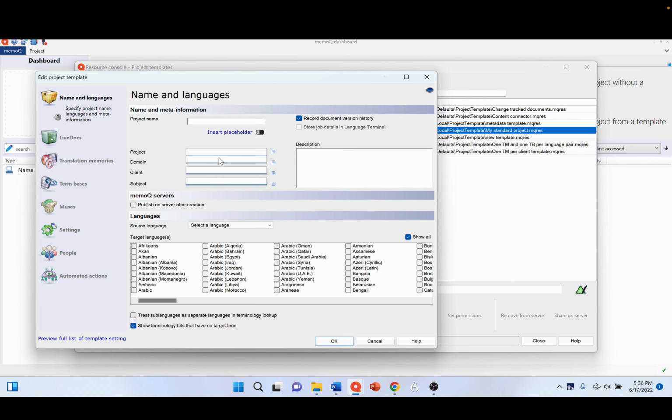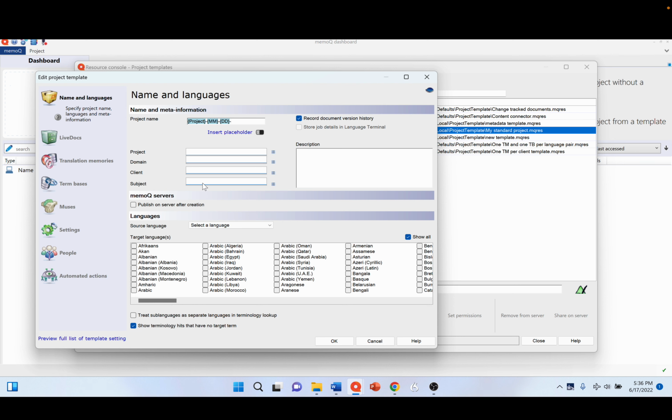So what did I just do? I had a name. Now I can put a standard name here. I can put project, and then say I can choose the month and the day. And we'll see how that works in a minute.